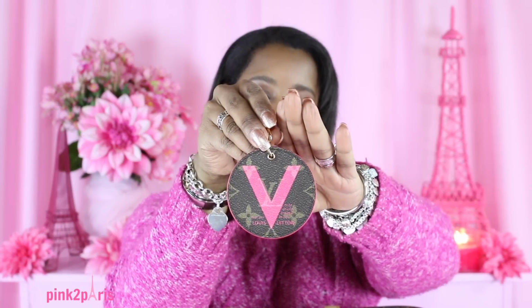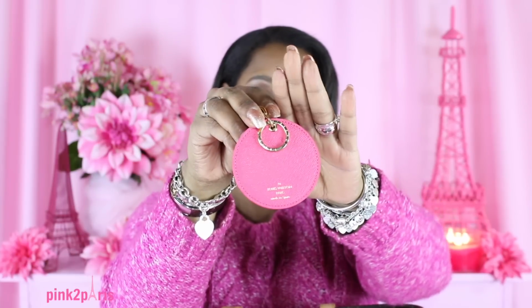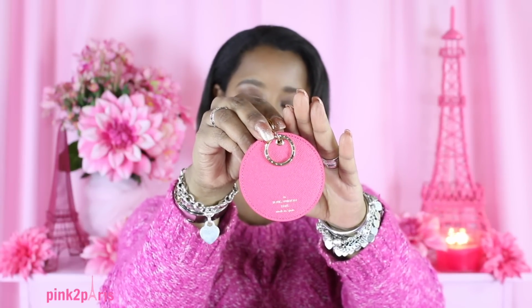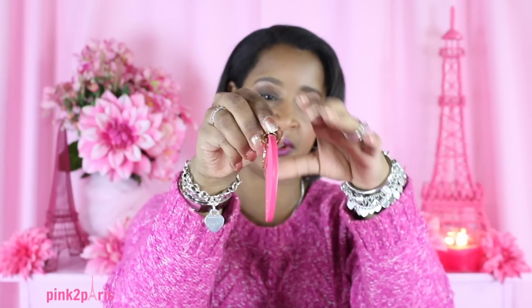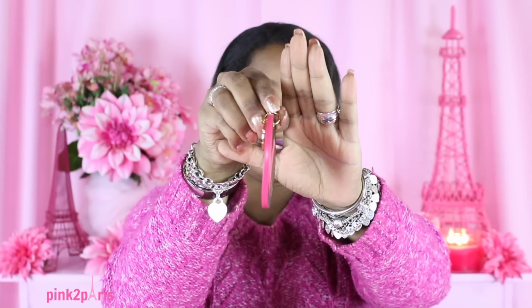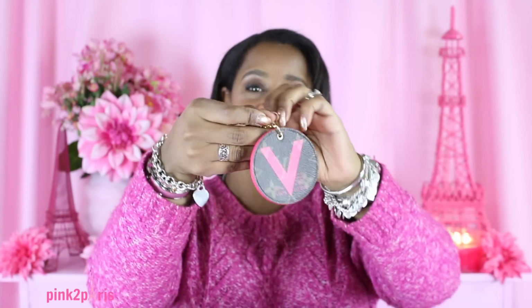And it says Louis Vuitton on the bottom. And on the back, it's the same color pink as the V in a gorgeous leather with the glazing in the matching color. I think it's really stunning and really pretty, and it definitely looks great on monogram because the V just is a bright pop of color. Not too much, but definitely not too little. And I think that looks really, really good.